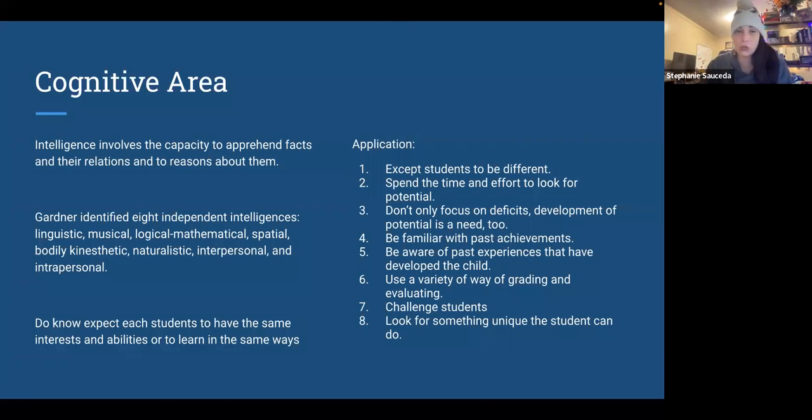And intelligence is not just the idea that you're intelligent if you can speak. No, there are multiple intelligences. I would even say cooking is a multiple intelligence. It's not listed here, and Gardner didn't list it in his 8 independent intelligences, but I say cooking is also an intelligence, and it's one I don't have.